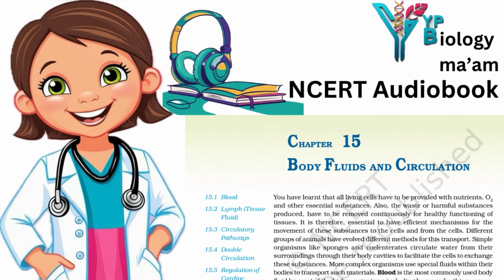away for elimination. A unique vascular connection exists between the digestive tract and liver called the hepatic portal system. The hepatic portal vein carries blood from the intestine to the liver before it is delivered to the systemic circulation. A special coronary system of blood vessels is present in our body exclusively for the circulation of blood to and from the cardiac musculature.